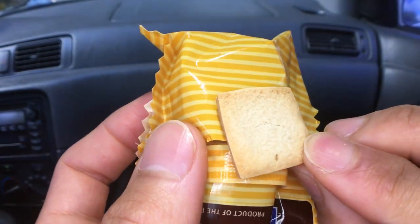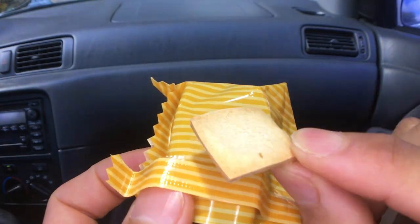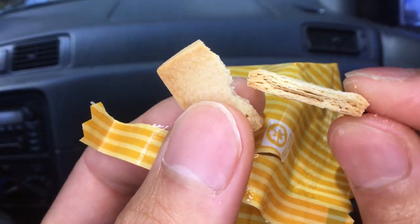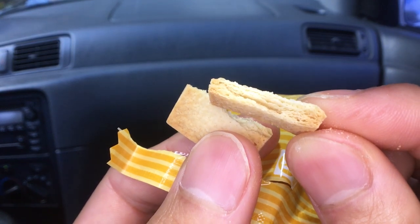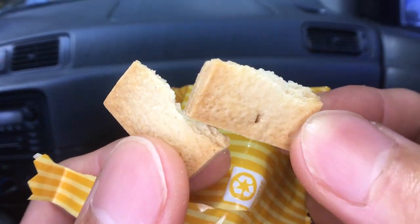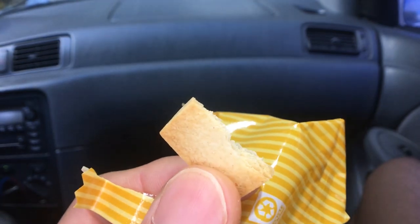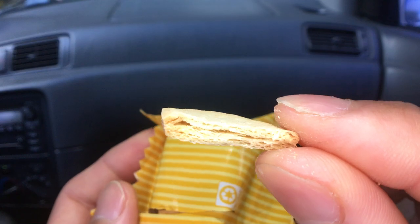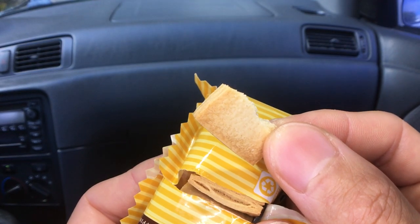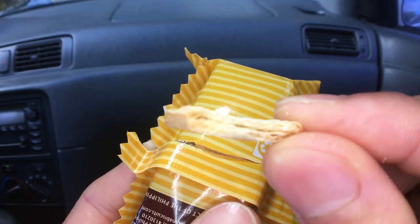Okay, so I gave this a rating of 4.1. It was sweet, crunchy, crispy, flaky — reminds me of those Ritz crackers, not the taste though, but texture-wise. That's a good amount of sweetness to it. An easy snack. It's a little dry, but I think you'll be okay without water or milk if you just eat it in small bites like this.